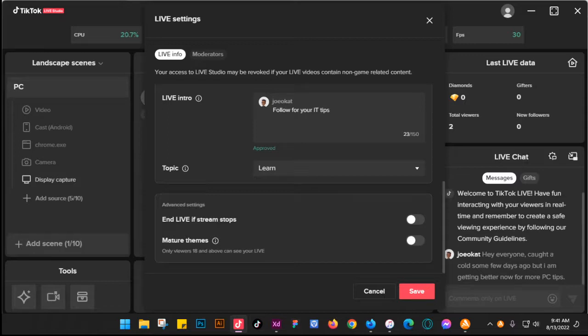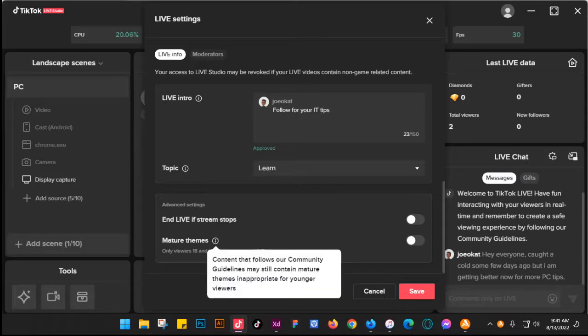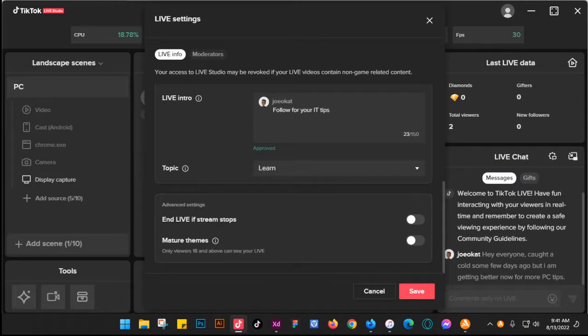So, moving on, you can also decide who your live should be allowed to have access to, who your viewers should be. So for those below 18, or maybe content not meant for them, you can see that only viewers 18 and above can see your live when you enable this option.